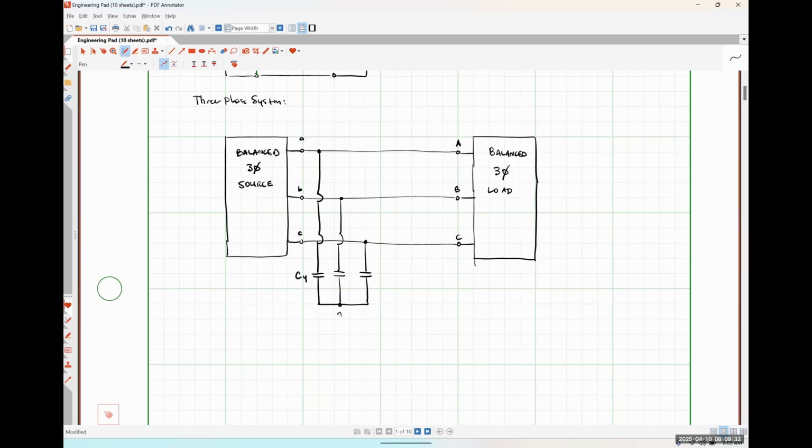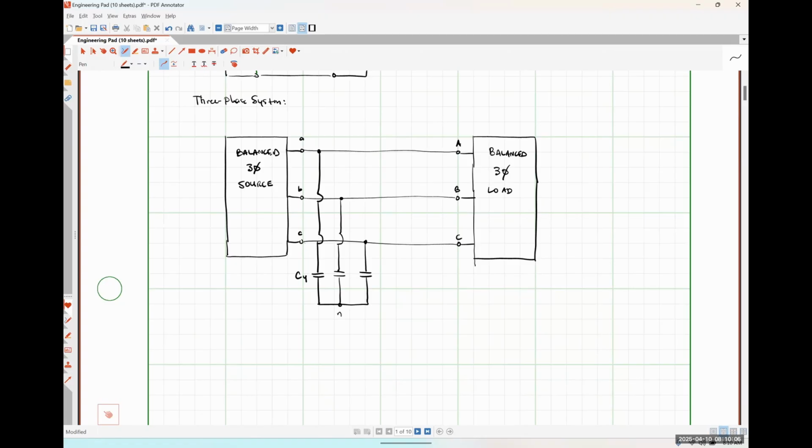Okay? So the neutral for this capacitor bank does not have to be connected into another neutral in our system, literally at all. So even if both our source and our load were connected in delta, we could still connect our capacitor bank in Y, because there's just going to be a local neutral there that's serving as the connection point for that terminal of all three of those capacitors, right? So that's how our Y connected bank might be configured.